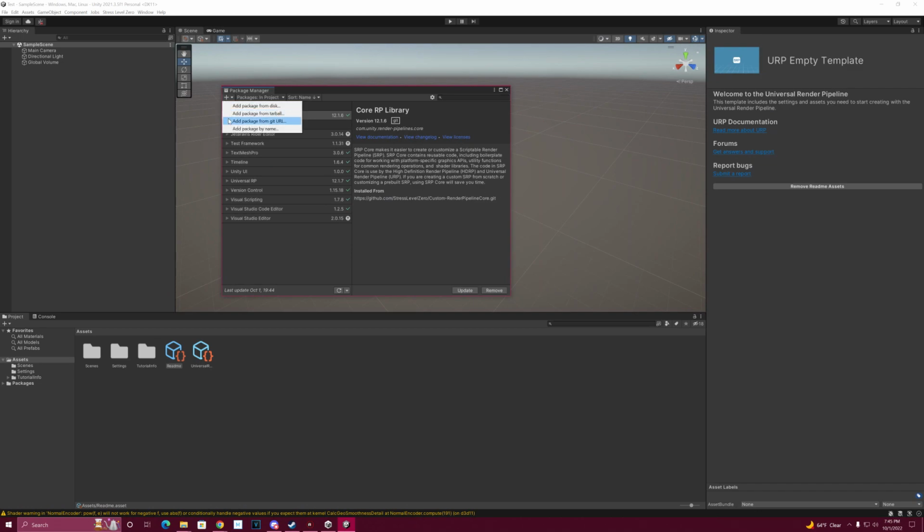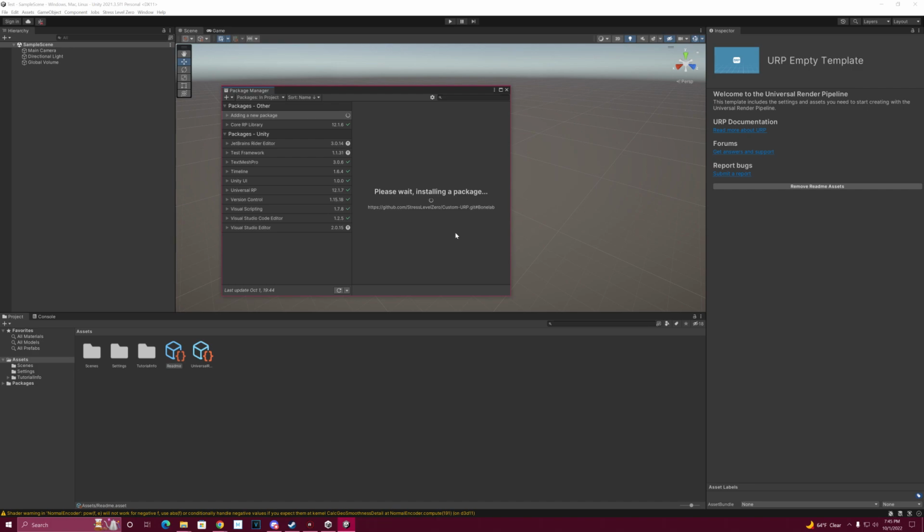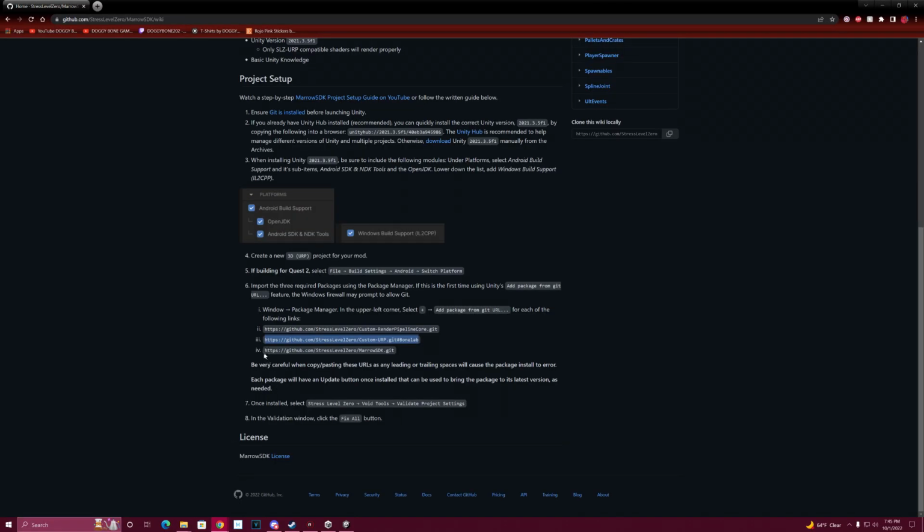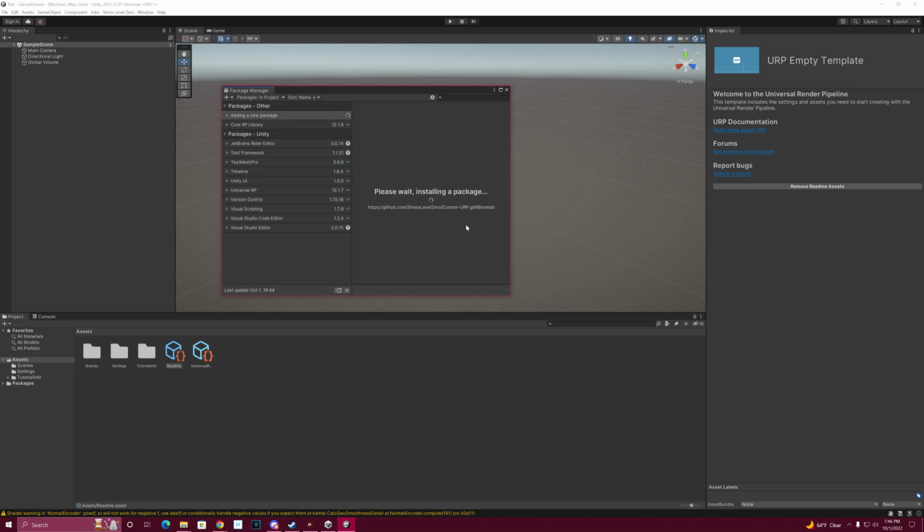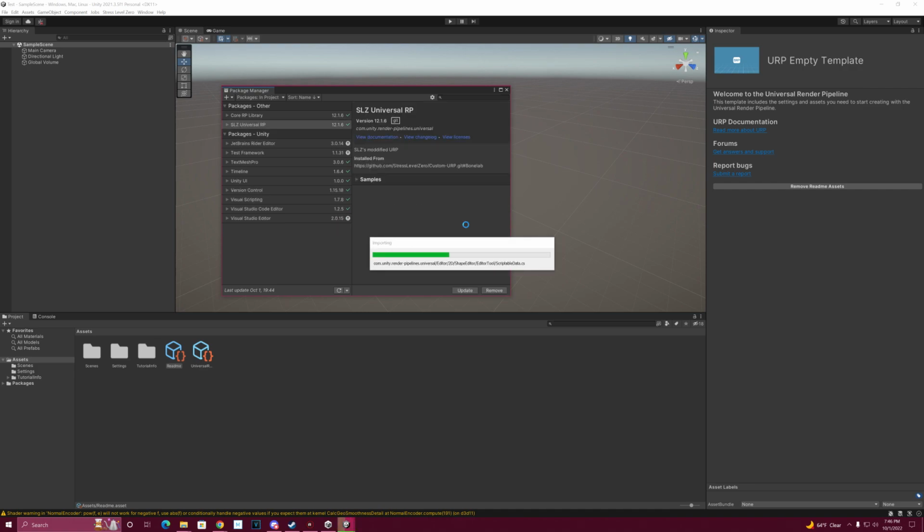we're going to do the same thing: add package, paste in the second link this time, hit add, and let that add. While it's adding the second one, do it one more time for the third one. This is how you install all the needed necessary packages in order to mod Bonelab. So you can't skip this. You need this or else you are screwed.